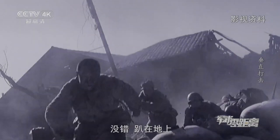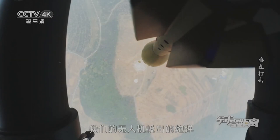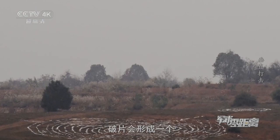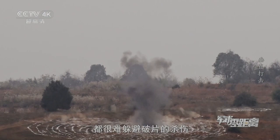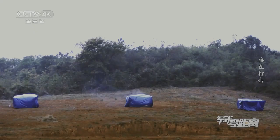That's right, lying on the ground reduces the possibility of being killed by shrapnel. However, the shells thrown by our drones explode at a low altitude of 3 meters above the ground. The shrapnel will form a 360-degree killing range. It can be imagined that in such a splash of fragments, it is difficult for infantry soldiers on the ground to avoid being injured or killed by fragments, regardless of whether they lie down or not.